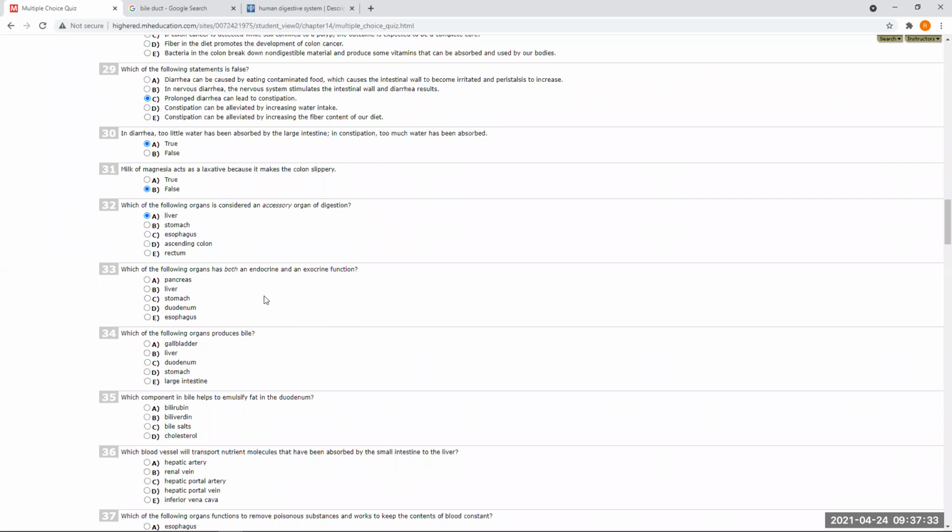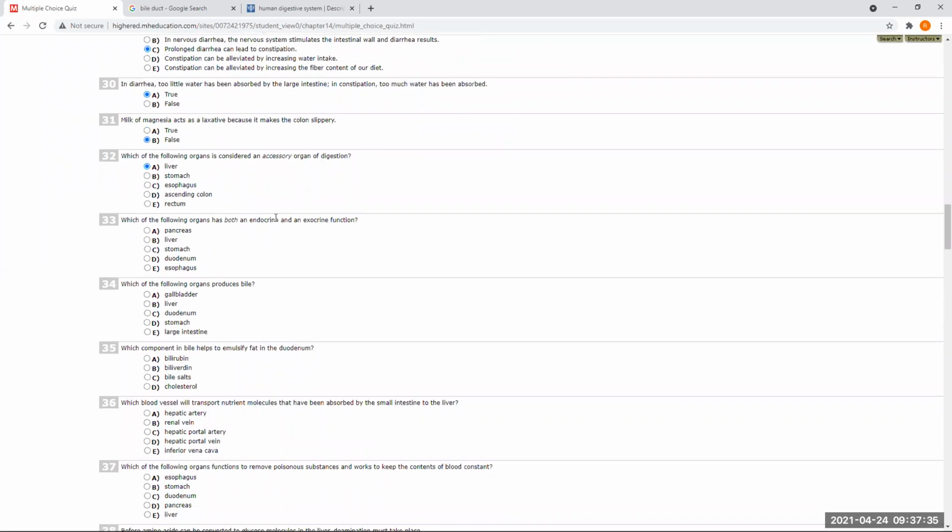All right, good. Which of the following organs has both an endocrine and an exocrine function? Pancreas. One person answered it first. Who was it? Marsha. Yes, nice. In fact, I know you all knew it and you all did answer correctly, but I just took the first one, and that was Miss Marsha Atherton. Very good.